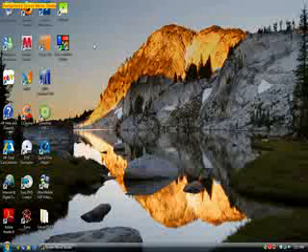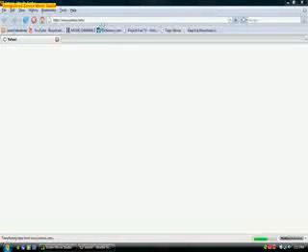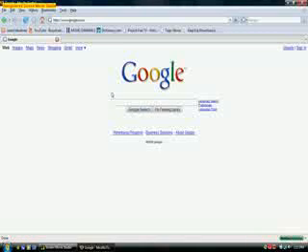For the third and last tip, this is actually an application or software that you can download online for free and use it to clean up, which is pretty good. It's probably the best one, and it's free. So open your internet browser, wherever you have Mozilla or Internet Explorer or Safari or anything else. And then you can either go to Google or Yahoo, it doesn't matter where you go. I'm gonna go to Google because I like Google.com. And then you're gonna search for CCleaner and press Google search.